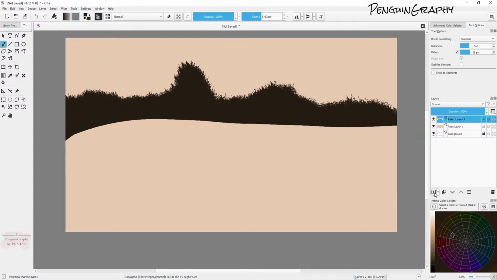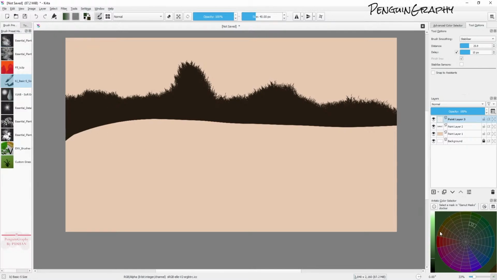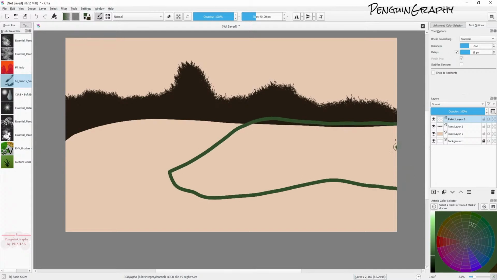Now go for another layer on top of it. Now you can use fields under the hill area, but I'm going to hide this portion because this will look pretty artificial if I keep that like this. Okay, so I'm going for my paint layer 3 and select any of the color, any of the field color that you want. I guess this color is pretty fine. Now go for your brush and select the basic 5 brush again. Okay, and select any of the color that you want. A pretty darker one for this area I guess would be fine. And just draw it like this.